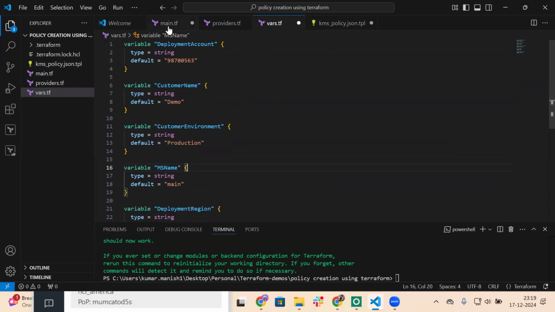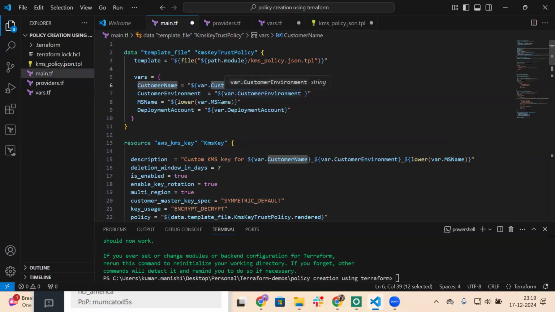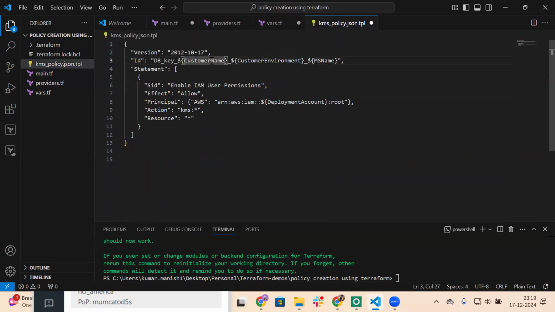So these variables are in the right side, customer name, customer environment. That's why it's coming as var.customer_name, and whatever the key is in the left side. For the customer name, I can have this customer_name as well, correct? So if I change the value to customer_name, I will have to give the same customer_name here in my left, like whatever was in the left side, that should be passed in the policy.json.tpl, correct? So this is how you can have your trust policy, where you can define your different variables, and with the help of that you can configure your policy, correct.